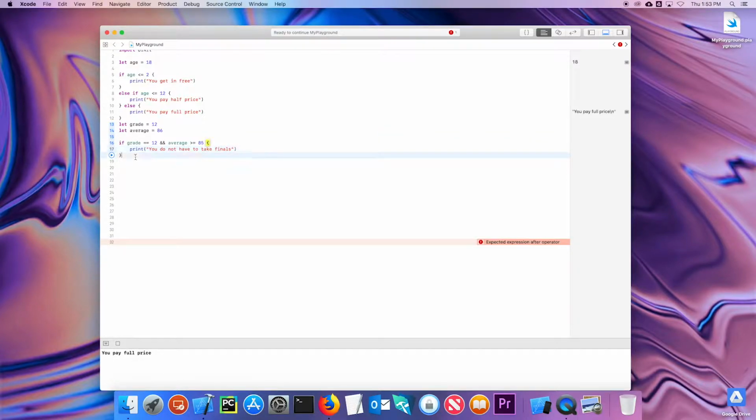So both of these conditions must be true in order for this statement to be printed. So in this case, grade is 12 and average is 86. And it says you do not have to take finals.